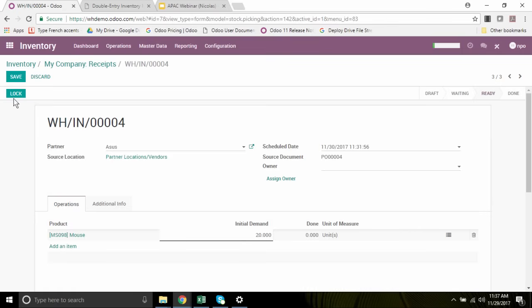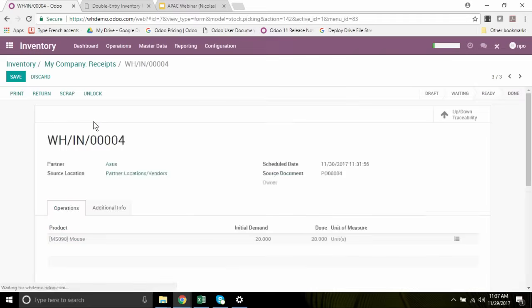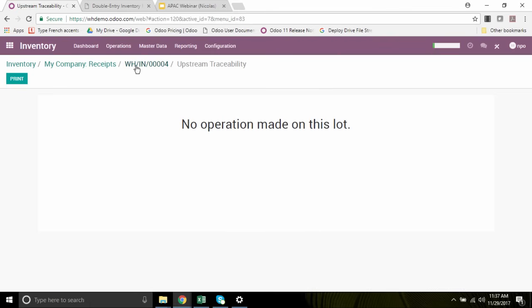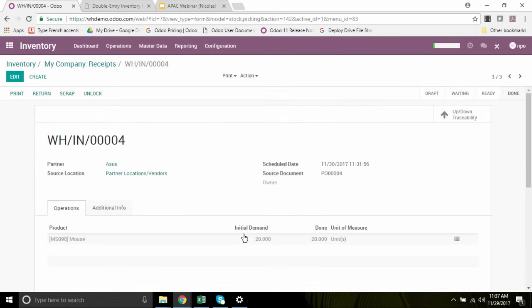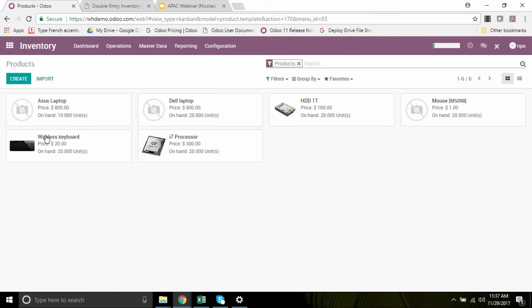I'll just save and validate. So the system will receive 20 units. I can see the up and down traceability. Here I don't have it because I don't use the lot number. And now my product is in stock. So if I go in my mouse, I can see that I have 20 units of the mouse right here.